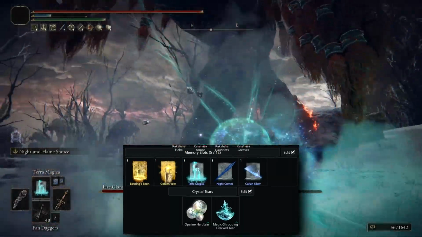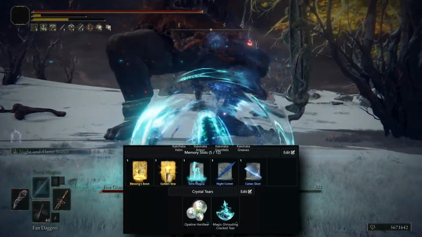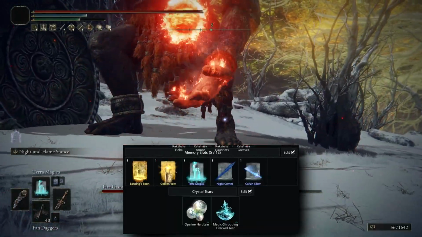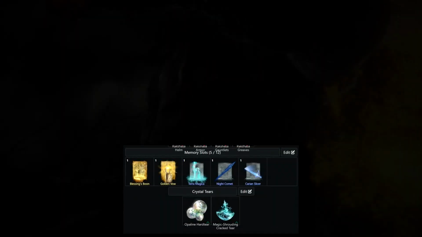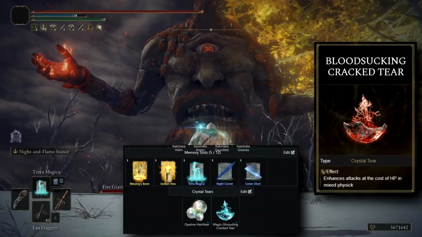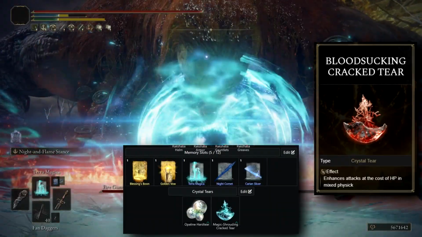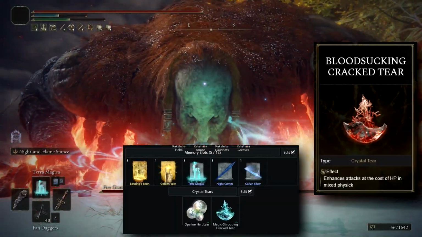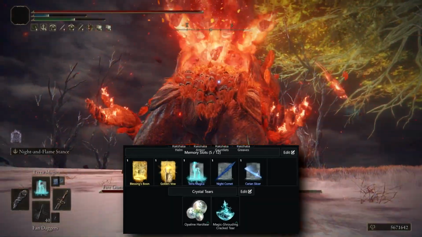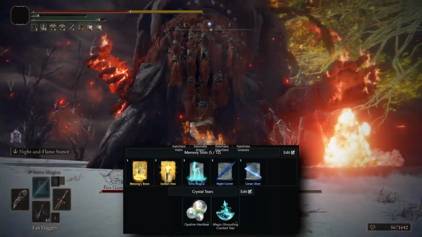As for our physick tears, we've got the Opaline Hardtear, which increases all your damage negation by 15% for 3 minutes, and the Magic-Shrouding Cracked Tear, which increases all magic damage you do by 20% for 3 minutes. If you have the DLC, then you may want to swap the Opaline Hardtear out for the Bloodsucking Cracked Tear, which increases all damage you do by 20%, but also drains your health by 23 points per second for 3 minutes. I personally don't care for the health drain, which is why I don't use it, but that 20% damage buff is very strong, and you can use it if you want to see really big numbers.